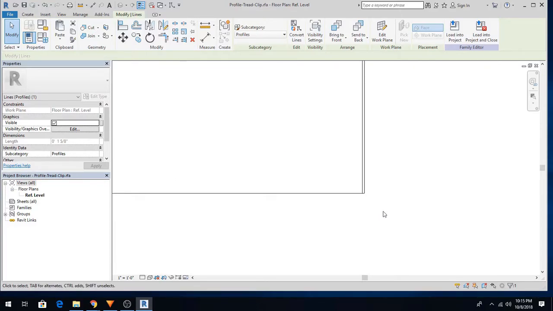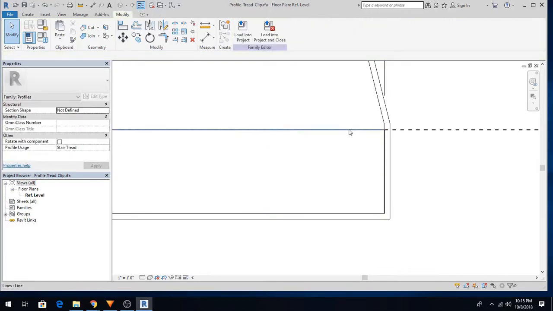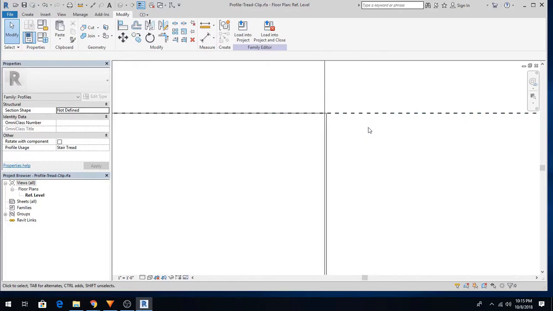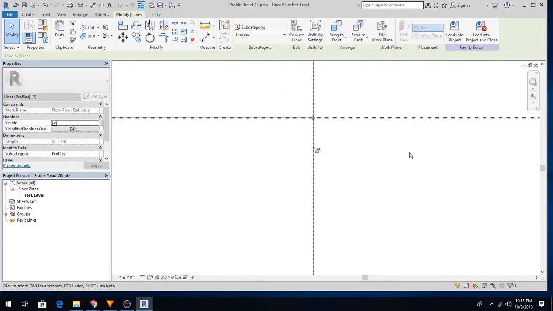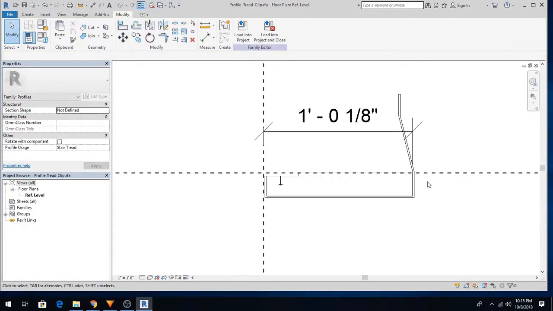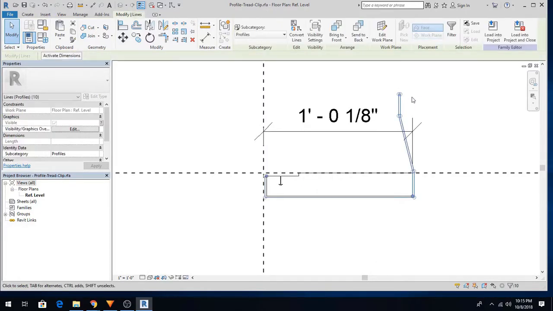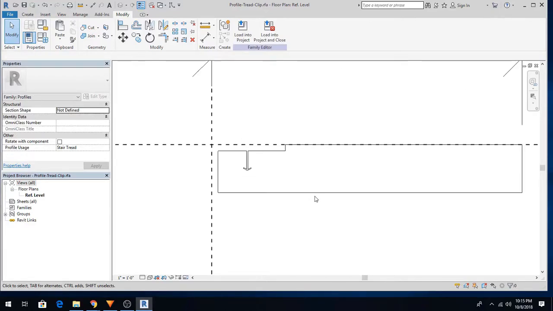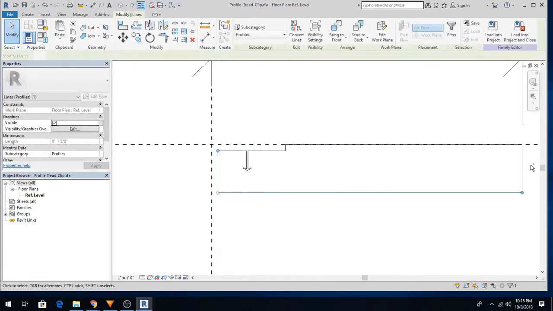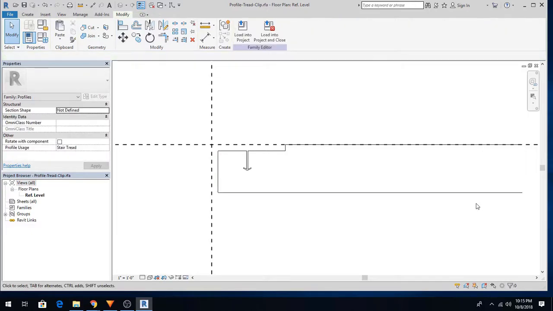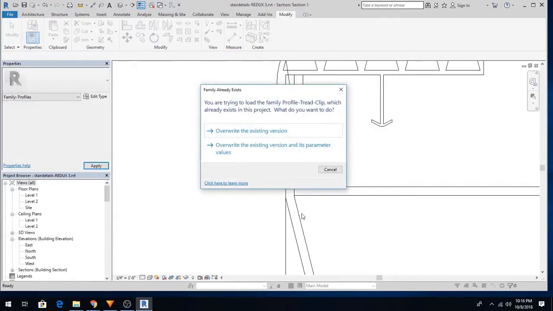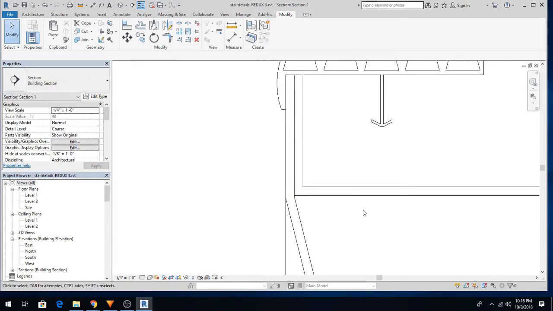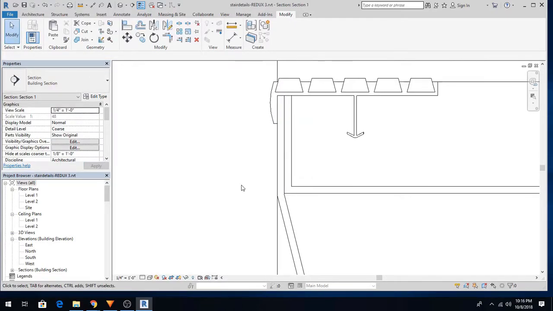Thought we'd see that. Yeah. Now I can select these again. I am going to have to delete the double lines around those edges. Load it back into my family. And now our tread's cleaned up.